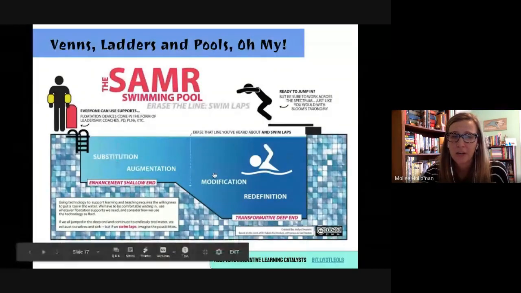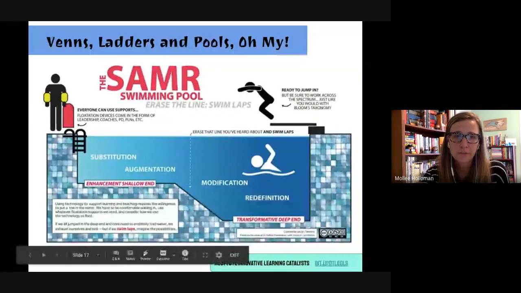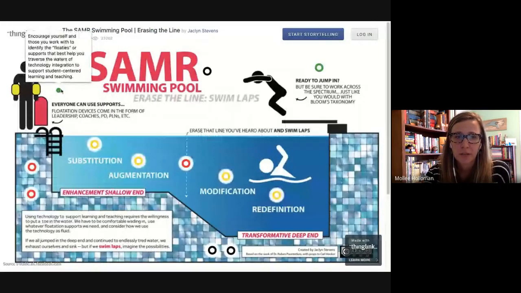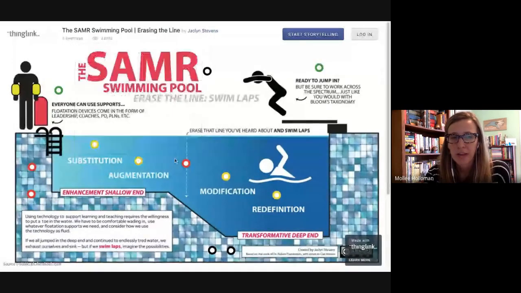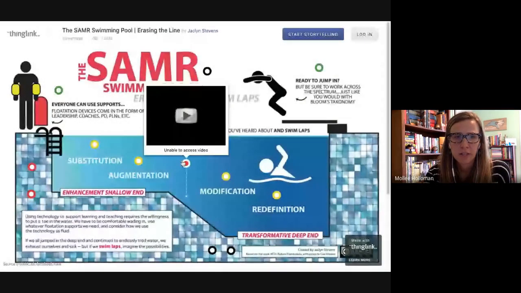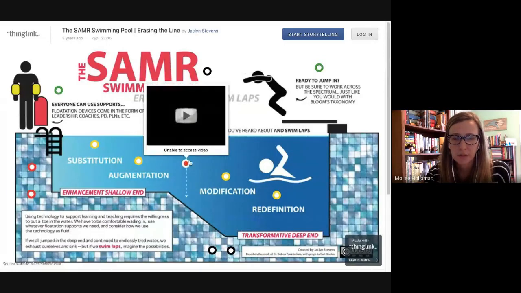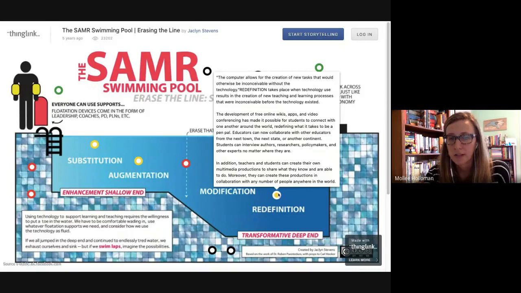And I wanted to point out that this is hot linked as well. So I'm going to click on it and open up a new window to show you. So she created this Thinglink. And if you're not familiar with Thinglink, what it does is you can hover over these little dots and it will give you some captions. Now she created this 5 years ago. So unfortunately, a couple of the items are no longer fresh, like this video isn't available anymore. But I do love the context that she gives for the 4 stages.